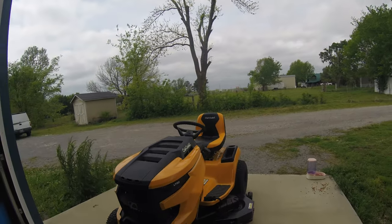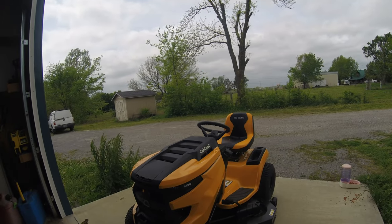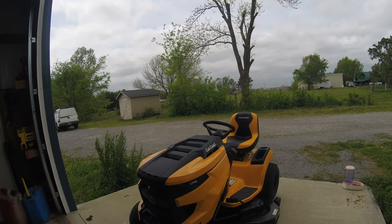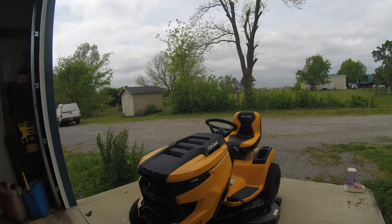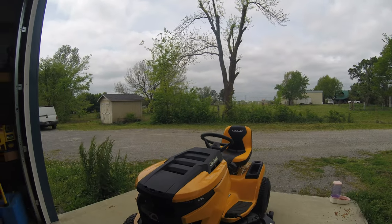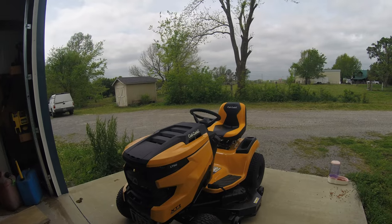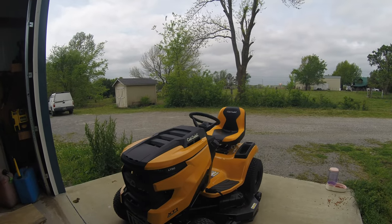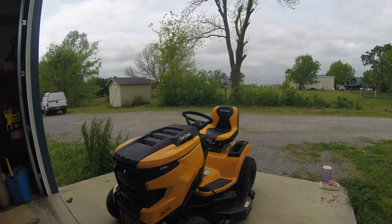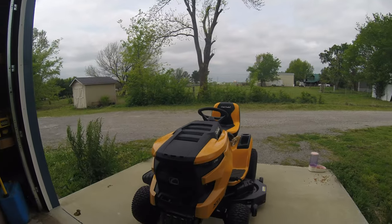But anyway, I went and dropped a few dollars and just decided, you know what? I don't want to spend all of my time trying to fix ones in the middle of the summer. So I still got the other two. I'll probably sell the older one, the Sears Craftsman, and just keep the zero turn and this one. Me and window shopping didn't go too good. They had it on sale. I bought it at Tractor Supply, and the price was right. It had all the features I wanted, and it's like going looking for a car. Once I sat on it, I fell in love with it. And here she is sitting in my driveway.